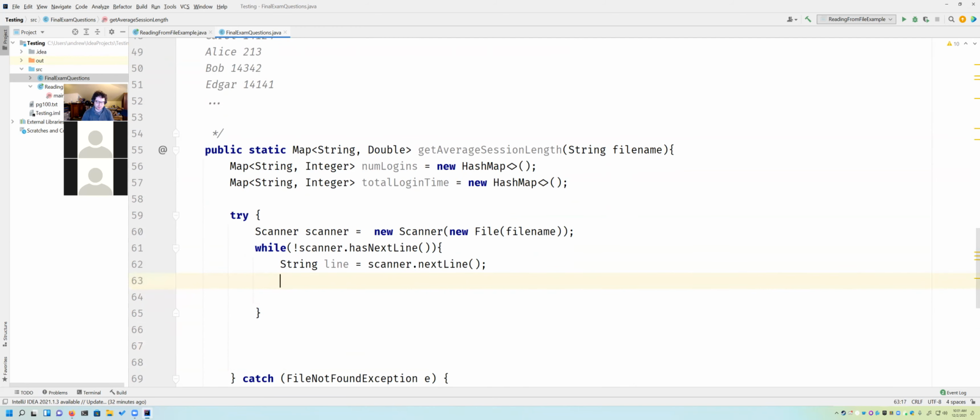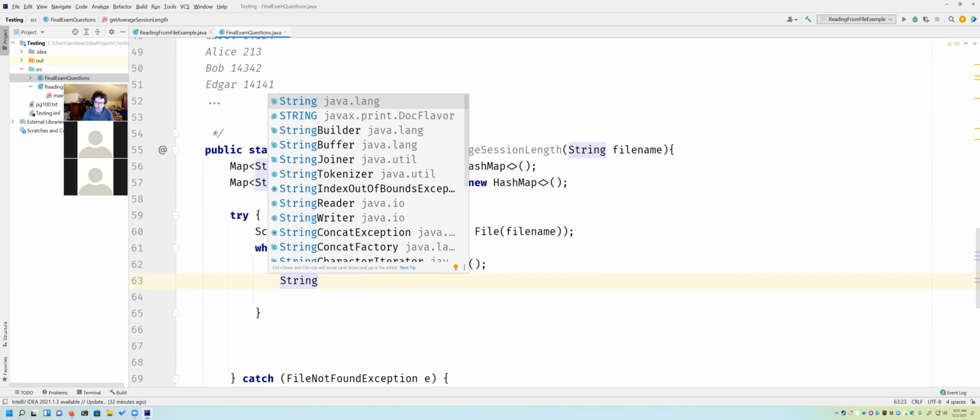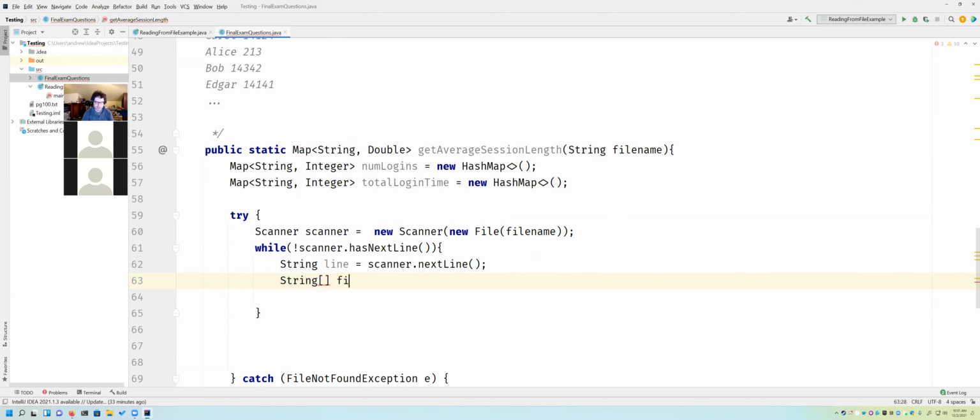So what we're going to do is say String array fields is equal to line.split. It wants a regex, but honestly we don't really need one. We can just split on a space and we're good. No need to do anything more fancy than that.